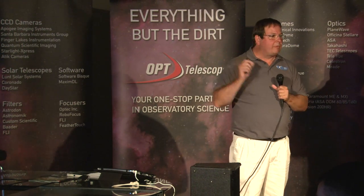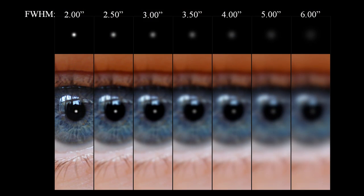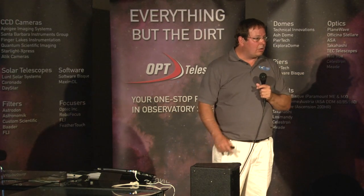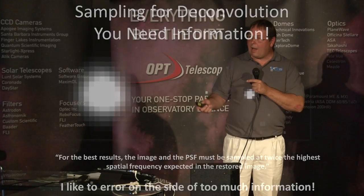Here's an example where they've applied a Gaussian blur to match, and we do want to get some clarity with that. But one thing about deconvolution, it'll make good data better. It won't make poor data great. If you don't have good signal to noise, which was talked about earlier, or good sampling, enough information, it will not work very well for you. So if you're shooting with a 4-inch refractor with a 9 or 12 micron pixel camera, it may not give you as much result as a high resolution. I live in the high resolution side.